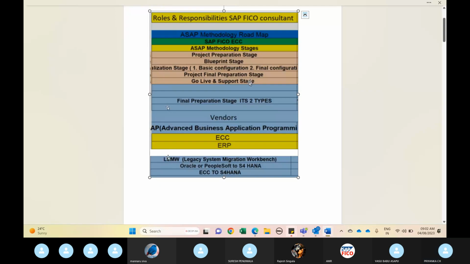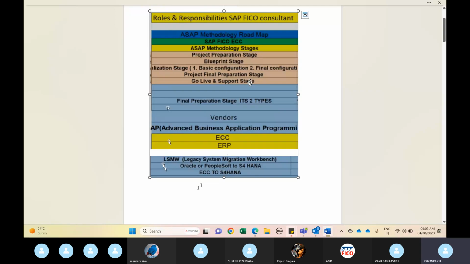ASAP uses the advanced business application programming language, that is ABAP, and it is used in ECC and ERP. Moving on to the data transmission process, in ASAP we use LSMW, the Legacy System Migration Workbench, and it is used in software like PeopleSoft.